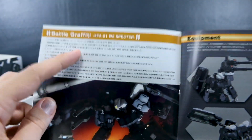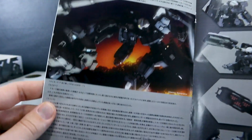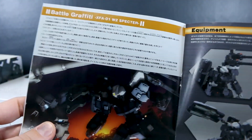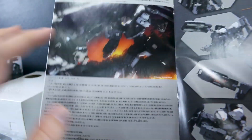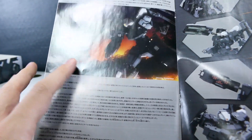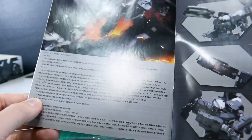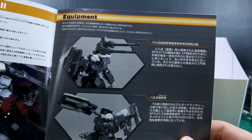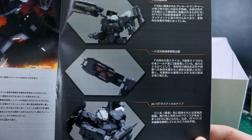At the center of the manual there's always some useful information. The 'Battle Graffiti' section explains the backstory of the kit. Frame Arms doesn't have an anime or manga — this story in the manual is pretty much all you have. Someone recommended finding translated summaries of these Battle Graffiti sections on the Frame Arms subreddit on Reddit, so check that out if you're interested. There's also equipment info covering the cannons, missile pods, and knife.